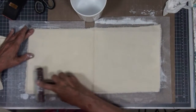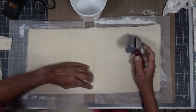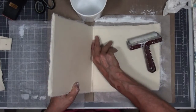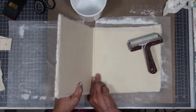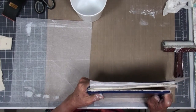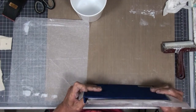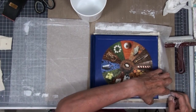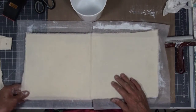And as you add fabric and two coats of gesso to your pages, they start getting thicker. So I want to make sure that this is good in here. That's going to close good. I've got kind of a wonky kind of book. Yeah. Everything's good. I'm going to pull this back. My edges are good.